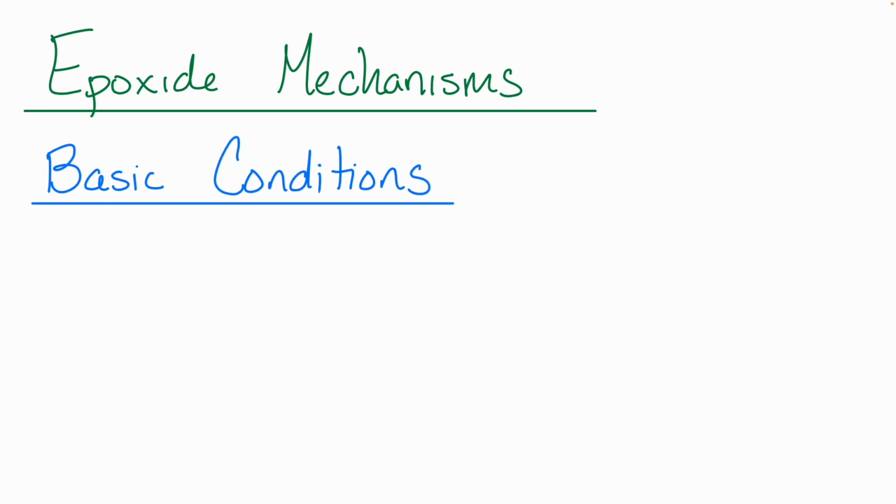It is super common in organic chemistry to catalyze reactions by changing the pH. So we'll see a lot of reactions that are catalyzed by acidic conditions. Other reactions are catalyzed by basic conditions. In the case of epoxides, we'll actually see that they're reactive under both. So we need to keep it straight by what we mean by basic conditions and acidic conditions. By basic conditions, we very simply mean we cannot have any strong acids. A strong acid is not going to survive under basic conditions.